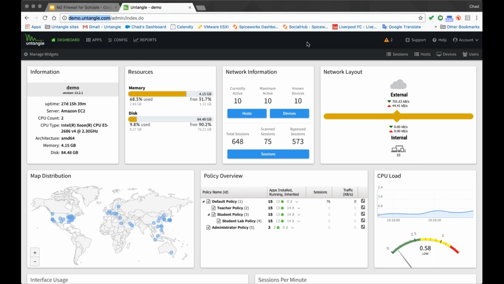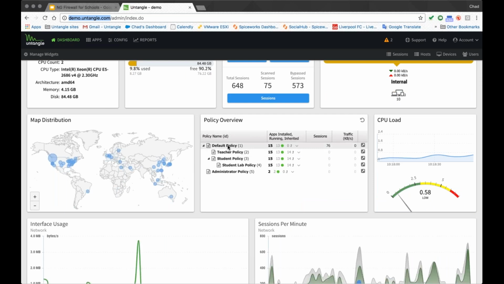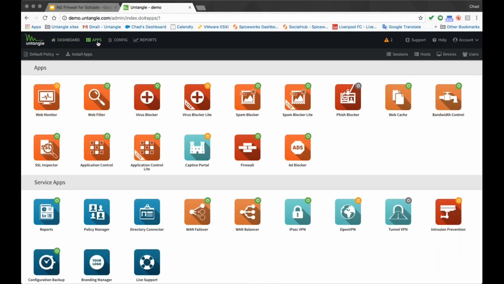As you can see on my dashboard here under the policy overview, we've actually got some policies set up for what a school would basically look like. And this would, to me, entail kind of your first day setting up Untangle as an admin at a school. You would want to create policies. You would want to leverage your authentication, obviously. If you have something like Active Directory, we'll want to leverage that. So the way we would set that up would be through our apps. We would install the custom apps. This is our complete package that you're looking at here. This is everything we make.